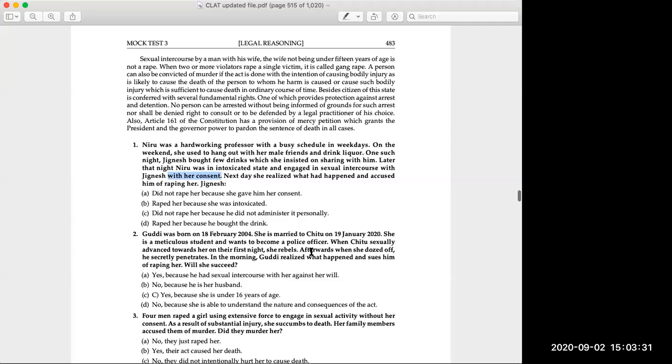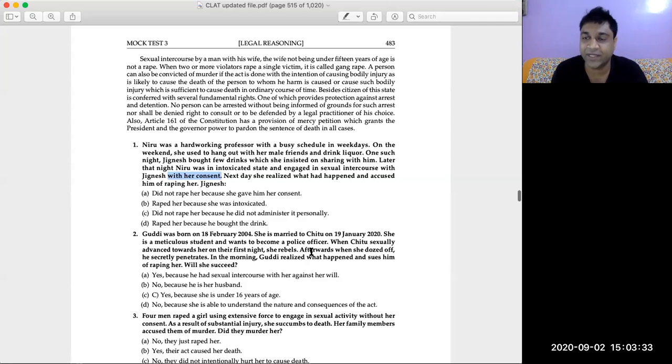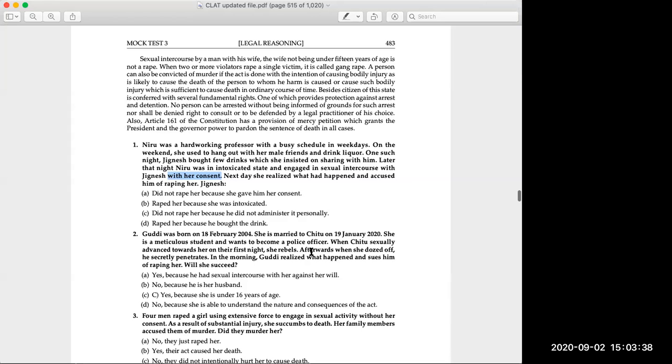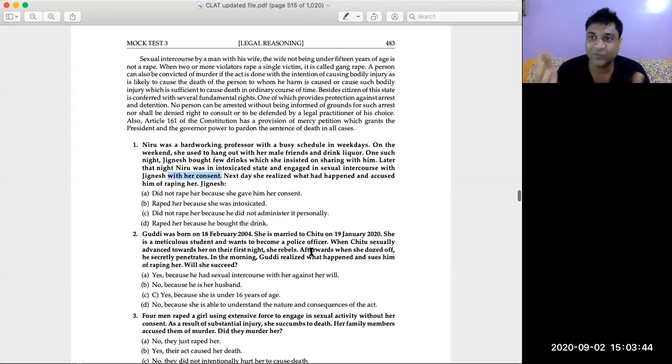Now, next day she wakes up and she's like, I was drunk. Arey bhai, you were drunk. You bought your own drinks. What's the big deal? You asked to get drunk. You wanted to have sex. And next day you said, no, you have raped me. There has to be a balance in the law also, right? I think the law is 90% against women, but 10% it is against men also. In this case, I feel if the woman got drunk on her own because she wanted to, and had sex on her own because she wanted to, then she can't blame the guy for it.